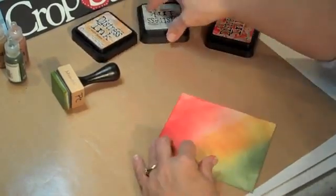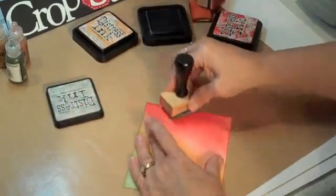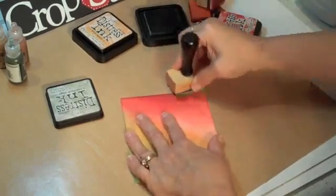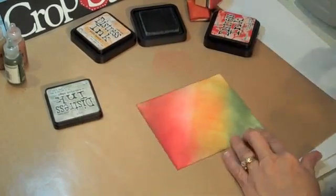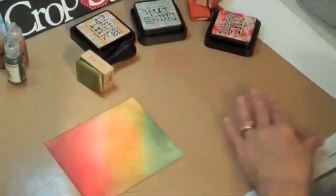Now, of course, you could come back in if you wanted to add a little bit of green down here to give it a little more contrast. It doesn't really turn green, but it gives you more of a fall look. There. I think I like that a little bit better. And again, cover that up. Now, let me move that over to the side.